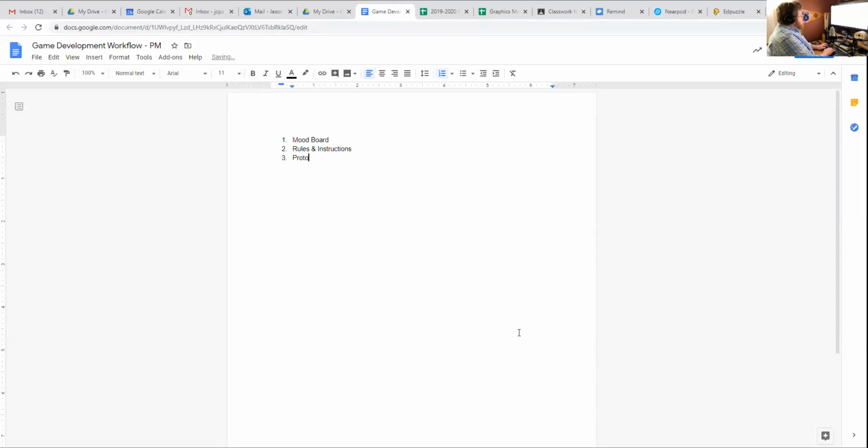So prototyping. If you're doing a board game or a card game, you're actually making the prototype, or development. So if you're coding. And then once you do that, you have some play testers, and you're going to get some feedback from them. And the 5th part is to reflect. So have your reflection. And so I write those down just as a reminder to myself of what's required for this project. And so I can start addressing each one at a time.